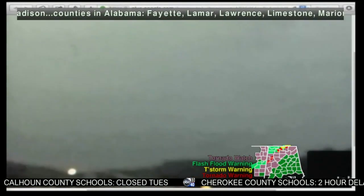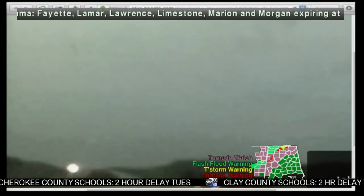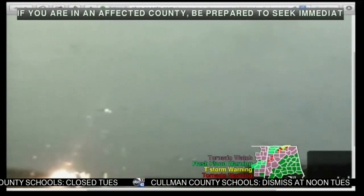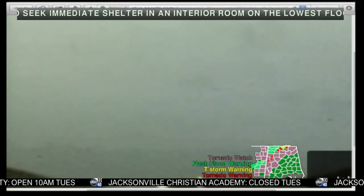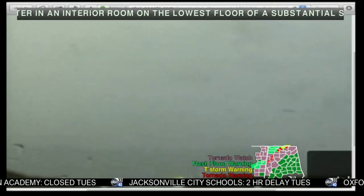Let's go back to John's stream — you're going to see a lot of rain coming down along Interstate 22. John is around Glenn Allen, and remember John has been trained. People ask why we send people out in the path of these things, but he is safe at this point. We also got a report of hail falling in Tuscaloosa — but we want to make that perfectly clear, the storms in Tuscaloosa are not severe.